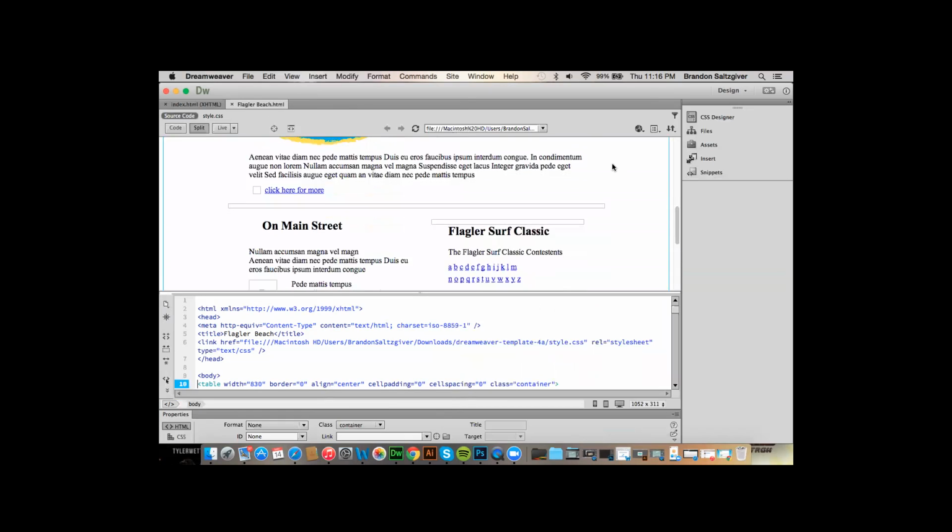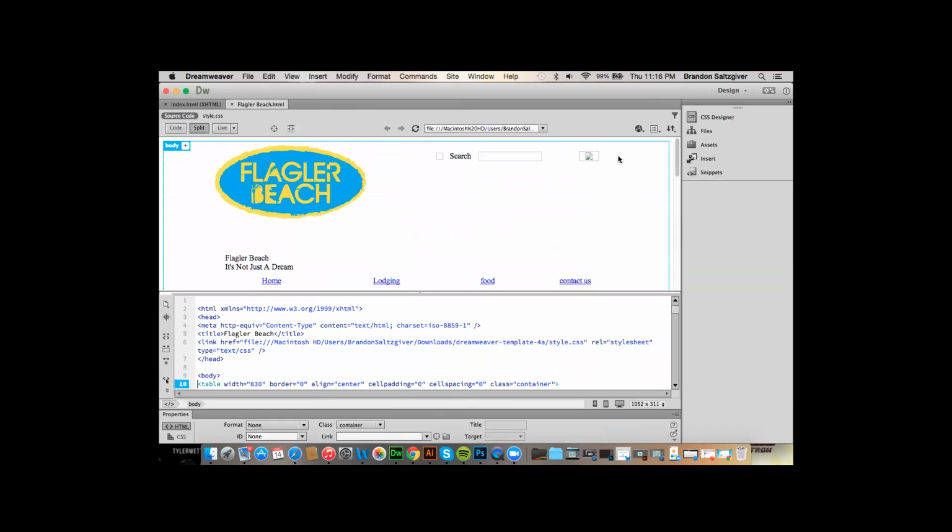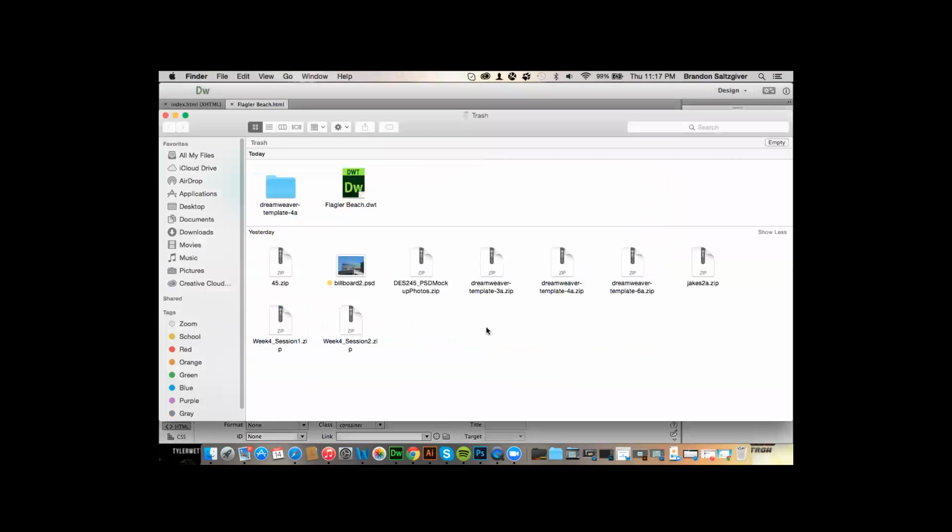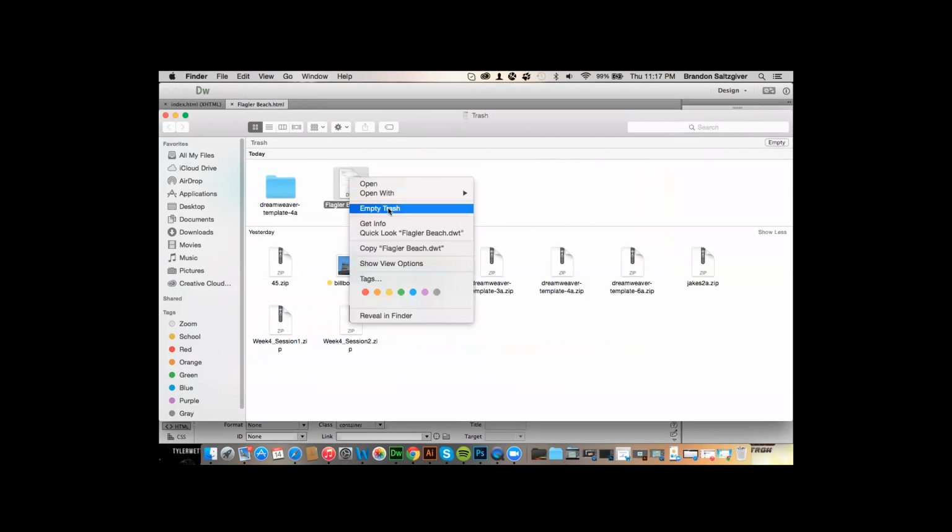Where are all the graphics? You know what? It was the template file that we had changed. That's funny. We changed the template file, and this is back to where we were. No, because we deleted it. Oh, check that out. It's right there. Maybe we can open it up. You just probably double click on it, and I think it'll open up in Dreamweaver.